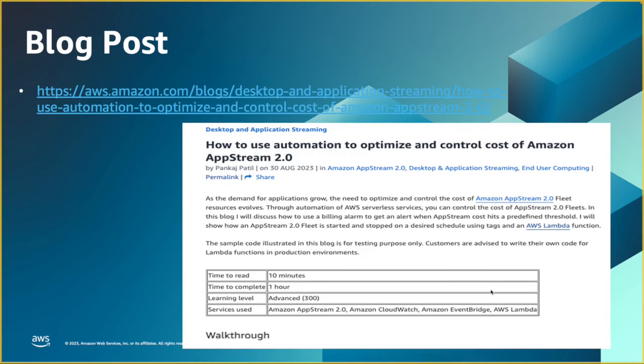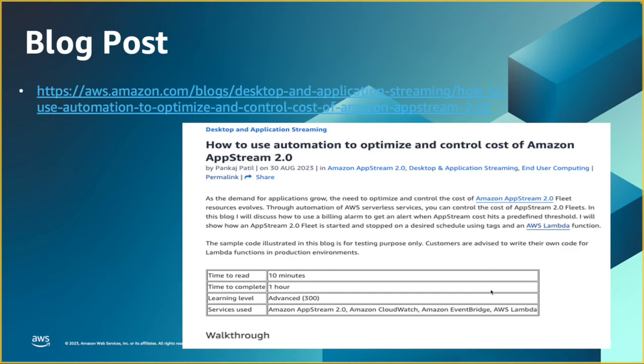Cost optimization has been the top priority for our customers during this year. Cost optimization comes in various forms, optimizing from the compute, storage, database, etc. But in this solution and in this session, we're going to focus on the AppStream specific solution. And the best of it is using automation. So you just have to set this up once and the rest is taken care of automatically without any additional manual intervention.